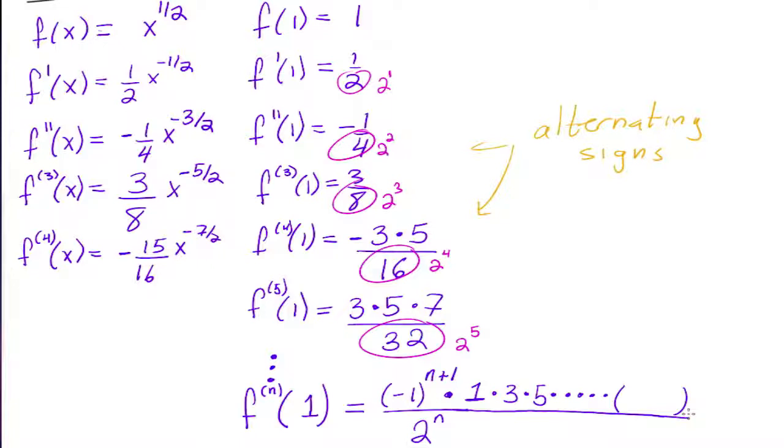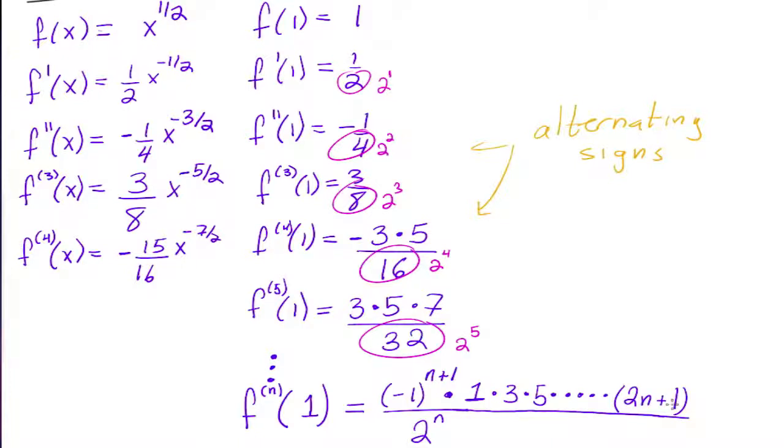So if I'm on the fifth derivative, I want this number at the end to be a 7. If I'm on the fourth, I want this number to be a 5. So typically, to describe an odd number, you write it as, for example, 2n plus 1 or 2n minus 1, right? That's like what we did yesterday. But for example, if I make this 2n plus 1, would that work?